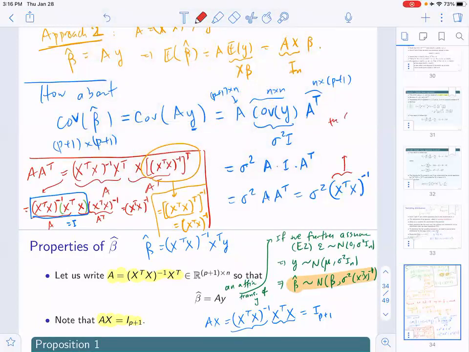The gram matrix is identity if and only if the columns are orthonormal, which means that they're orthogonal and they have unit norms. In all other cases, this is going to be non-identity, and so you'd have non-trivial covariances between beta hat i and beta hat j. So the entries of beta hat will be correlated, and this complicates things in linear regression.